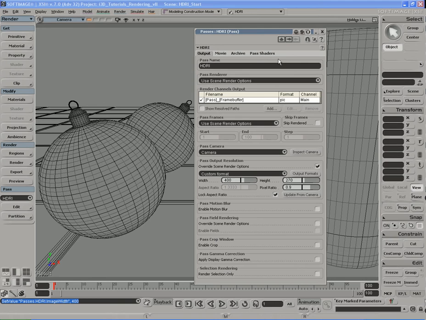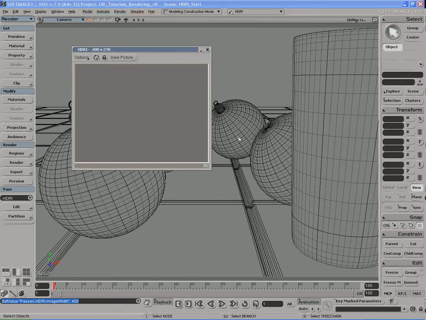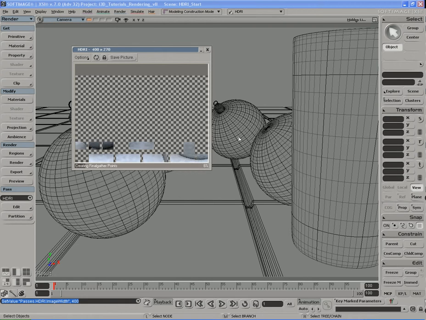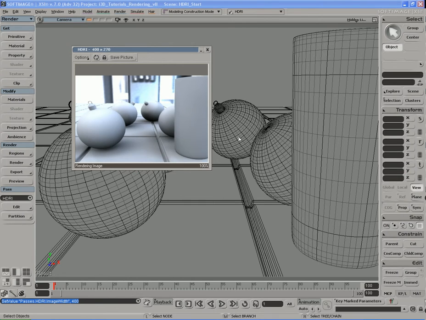So let me close this, and now let's do another render. So we'll do another render preview here, and you'll notice that it's calculating final gathering, and we have some lighting in our scene. Voila. What's basically happening is that our scene went from pitch black to being completely lit up. Why is that happening? The reason is that we're using an HDR image on the environment of our scene, which can help to light up our scene using final gathering. This is called HDR rendering.